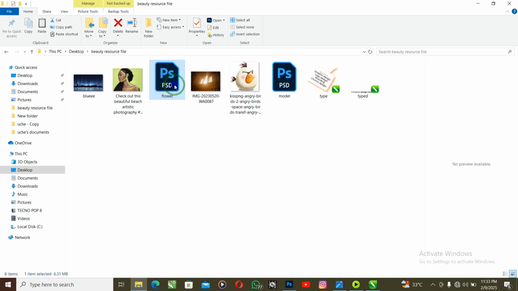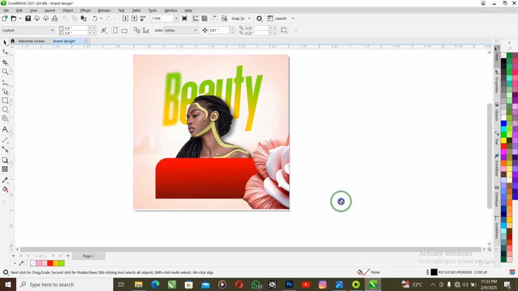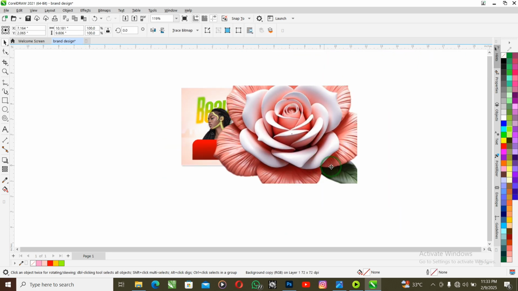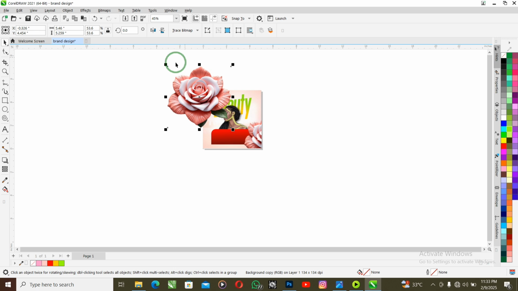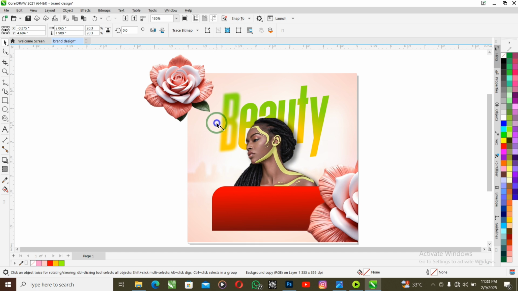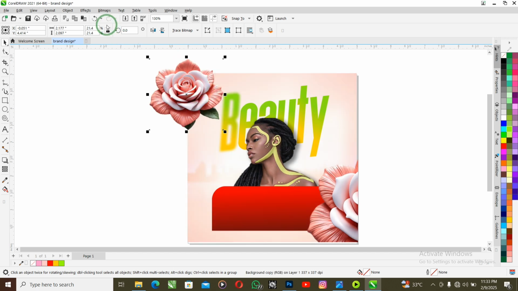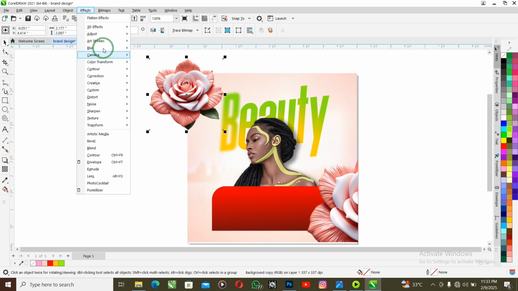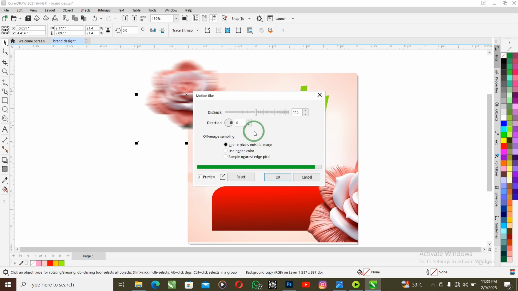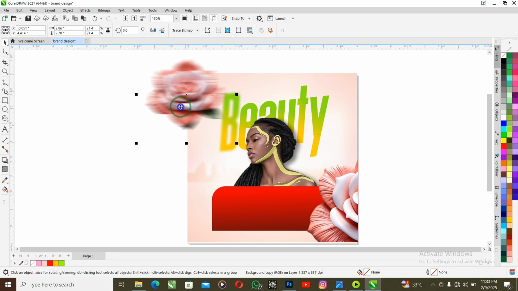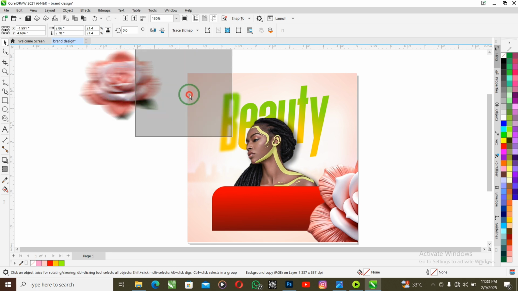I want to bring in the flower ones, duplicate, but this one I have to make much smaller. Reduce it, reduce. What a wonderful design. Reduce it. So the trick here, I have to blur, Gaussian blur. Sorry, motion blur. I said Gaussian blur. This one is called motion blur.